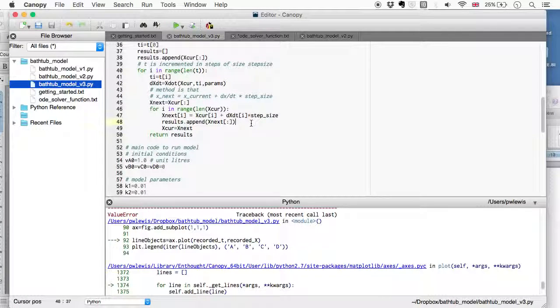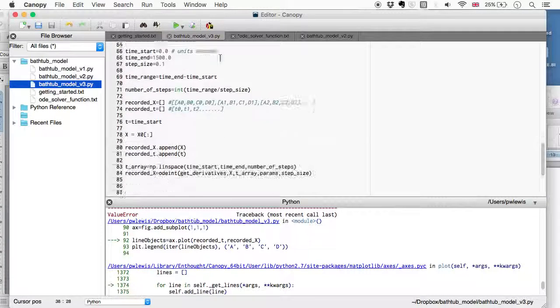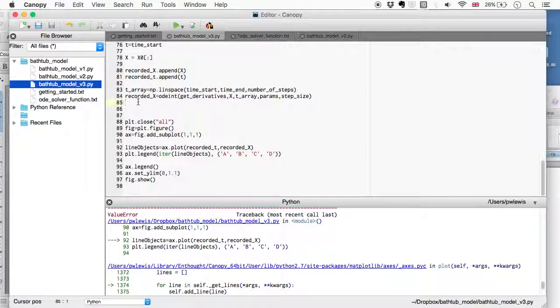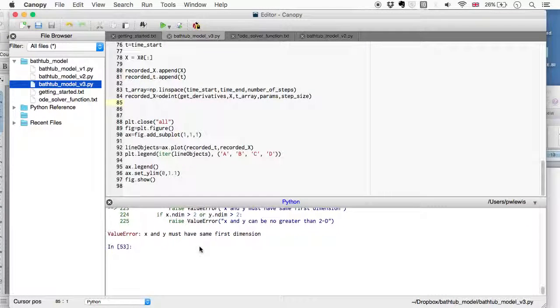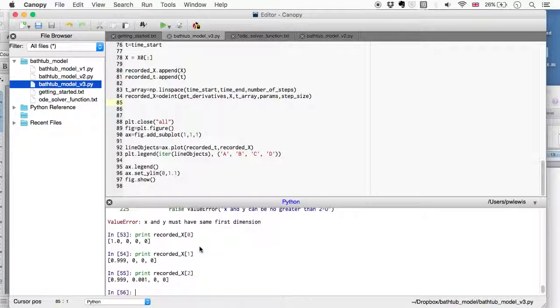So what I can just check is that this is doing something sensible. Down here I can check what's in recorded X. Let's see. If I say print recorded X. Now I know this is going to be a huge vector, so recorded X 0, 1, 2.